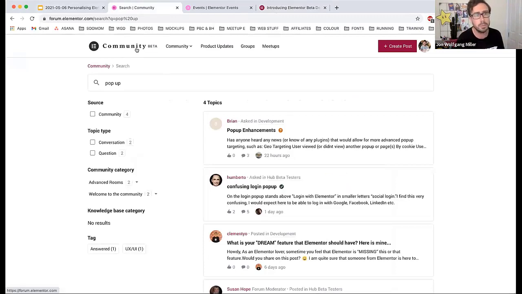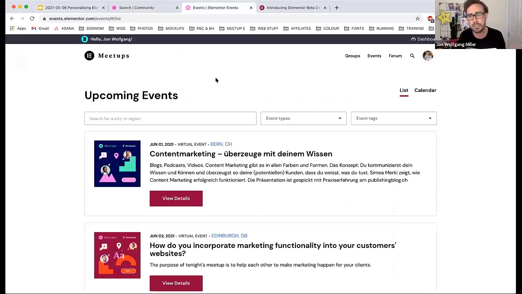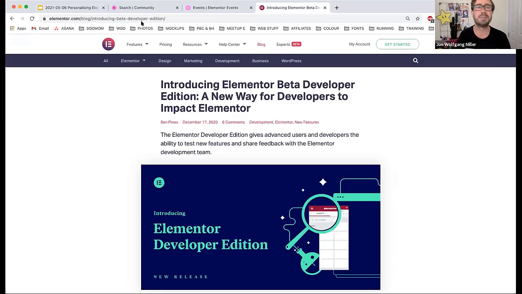Check out the community page in the first link there, add yourself as a user. Check out events, add yourself as a user, find the next Sydney one, RSVP. And if you're feeling creative, go and install the developer one and see if that works for you. So that's everything for Elementor with the updates. I'm going to pass over to Will now, who will run through the whole lesson.